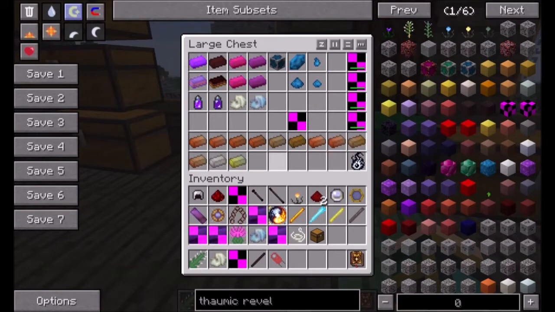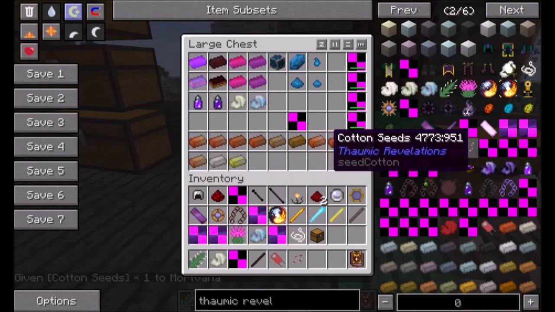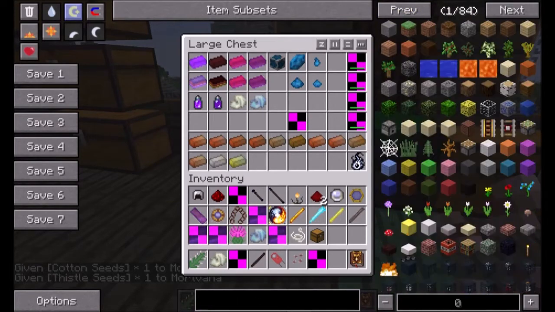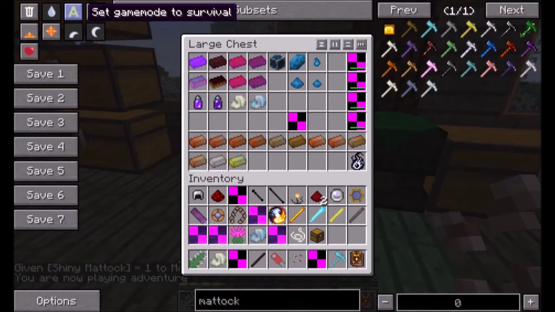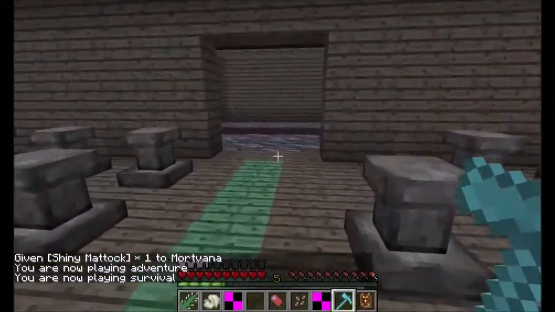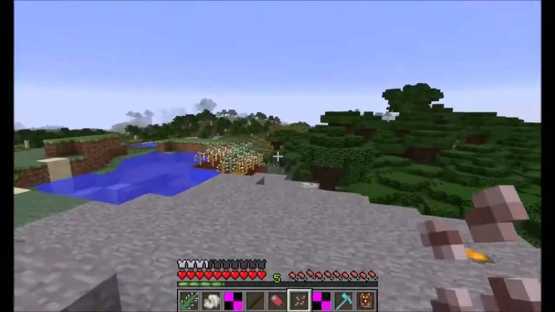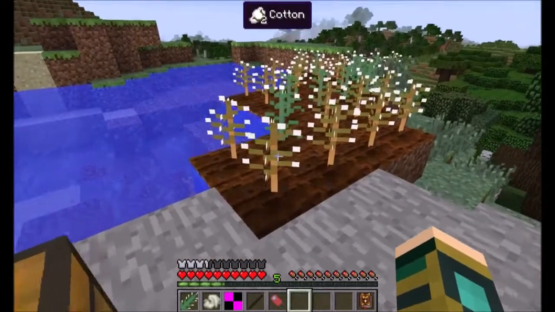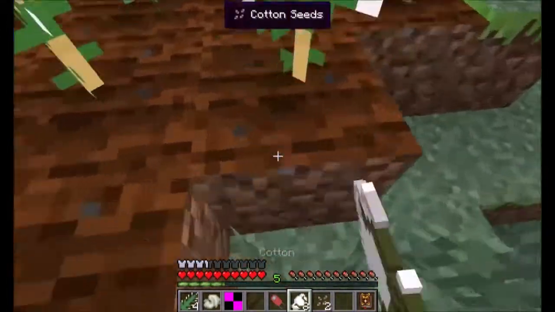I've completely got the crops working, which I can go out and show you. And let me get myself a mattock here. Because, you know. Righto then. I've got all that. See, you can right-click them properly, and they do what they're supposed to now.